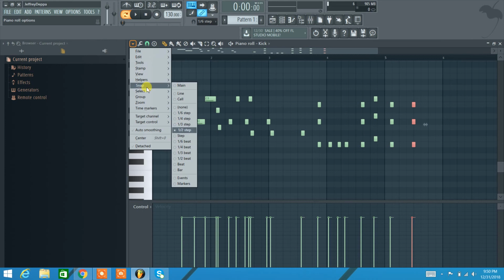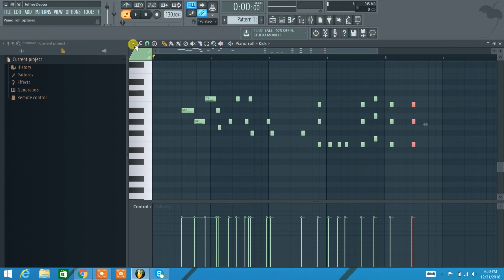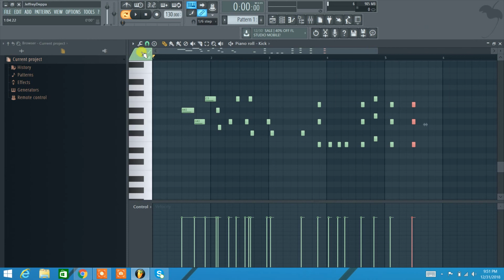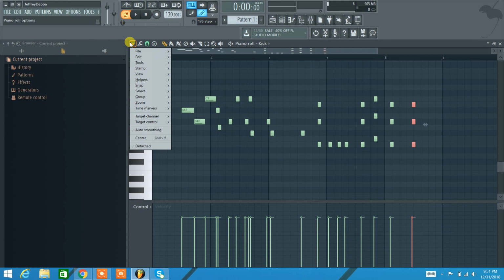And snap I've talked about in several other videos, but you can see whether you're snapping to your steps or your beats. It's basically whether you're snapping to larger or shorter quantities of time. And really, as we see almost everywhere in FL Studio, everything that's in the options menu is also available throughout the entire interface. So everything in this options menu is pretty much accessible up here, down here, over here. So we'll see that momentarily.